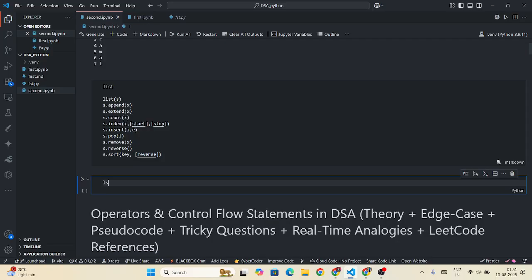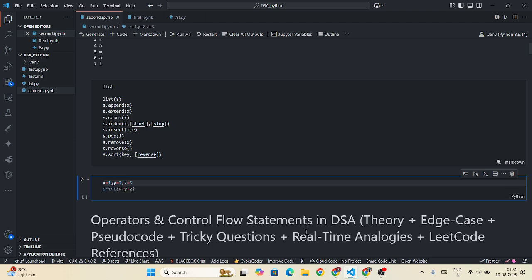I'll say I have the value x equals 1, y equals 2 and z equals 3. Correct? Okay. I'll call it list 1. Inside list 1, I'll write x, y, z.